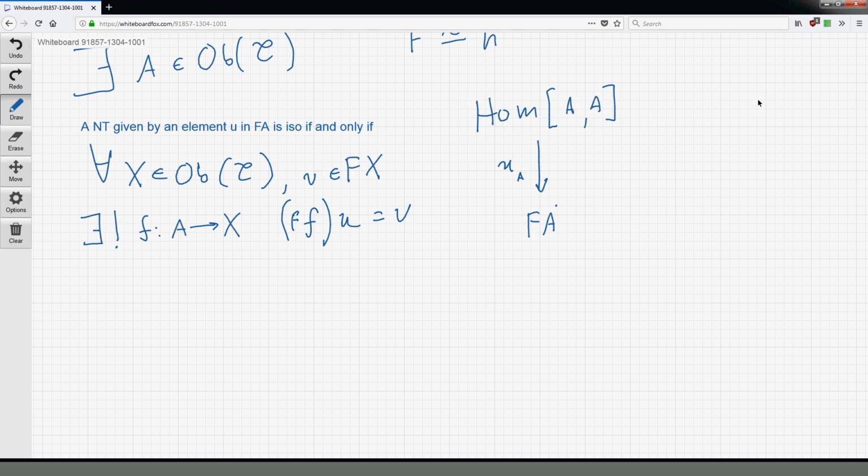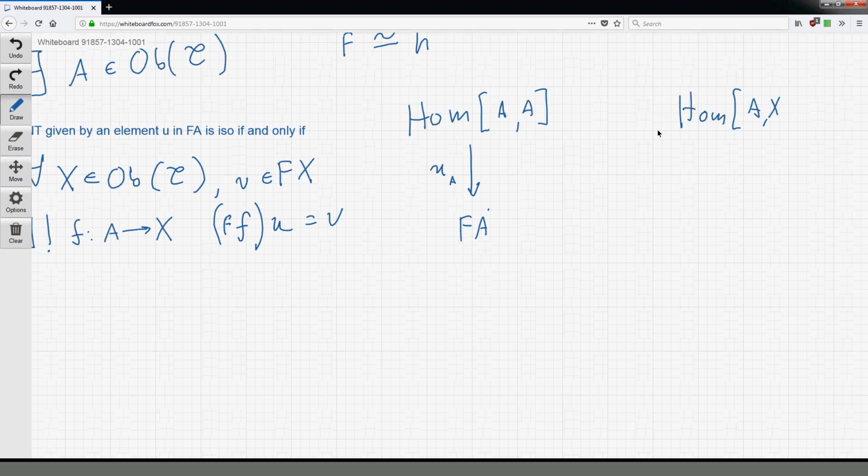And we have Hom sets, and FX, and of course the components of our natural transformation.